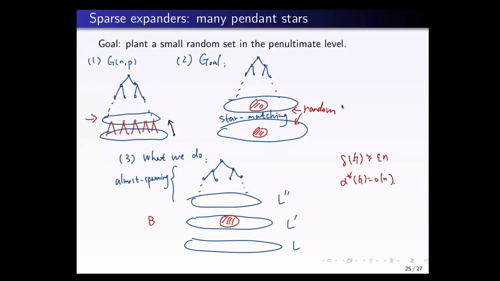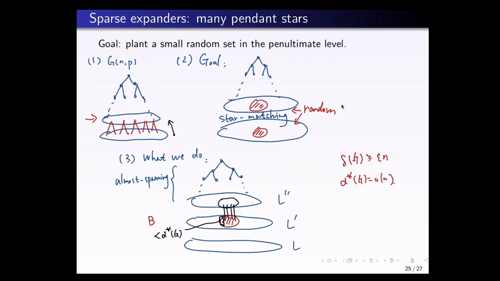This is the case. And then essentially, I look at a small set. I want to plant it here. I look at its parent set. I just do greedy embedding by the alpha star condition. I will not be able to finish. I will stop, like leave a set aside. But this set is smaller than alpha star G, which is say little o of n. But this is good enough because we are trying to guarantee epsilon n minimum degree. And if we select random, it will be say epsilon square n.